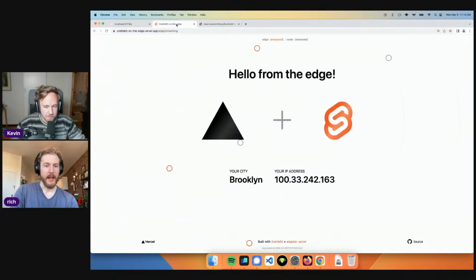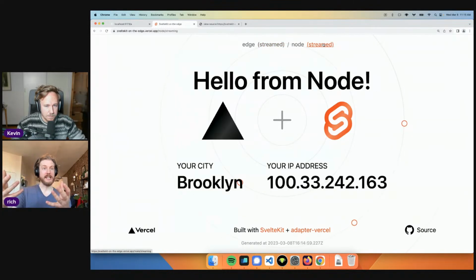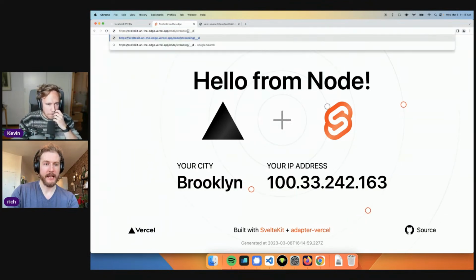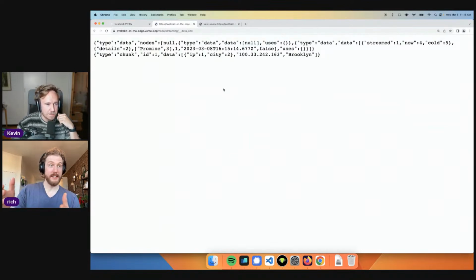If we were to then navigate client side, it's obviously not getting HTML from the server, it's getting data. It's doing that by getting a __data.json file, which there we can see that. You see that first we get the initial serialized data, and then later the resolution pops in.